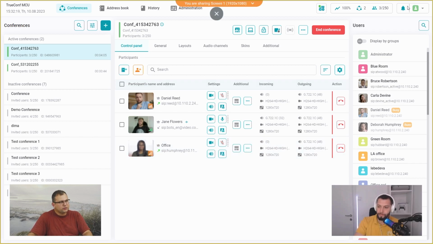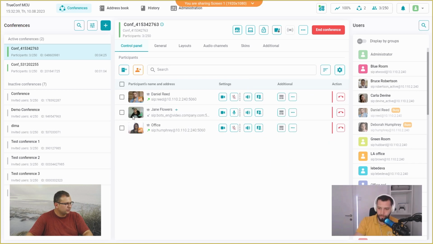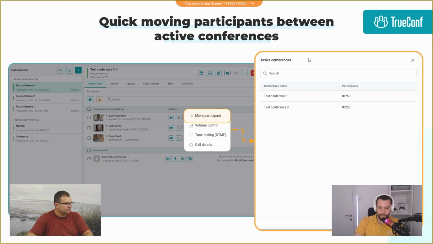However, with the global lobby, we also can help people who are stuck in the invitation window of our MCU, who don't have the name of the virtual room. So now we can pick them up and move them to a specific conference. Okay, let's optimize the view here. Yeah, the moving interface was updated, so we have to click new participant.